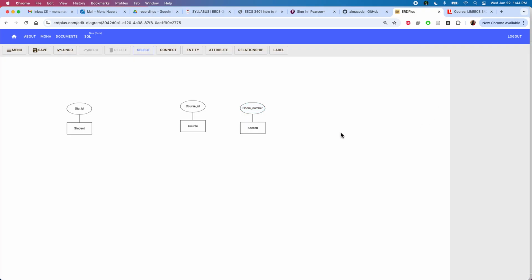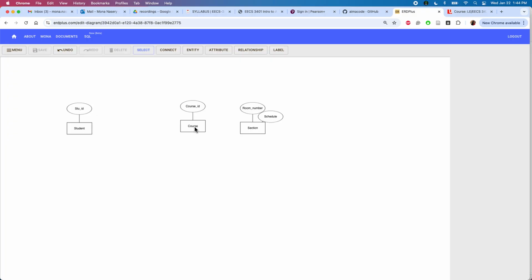What other entities do we have? We have also entities for the instructors, or professors. Now, for the instructors, what are the relationships and what are the attributes?